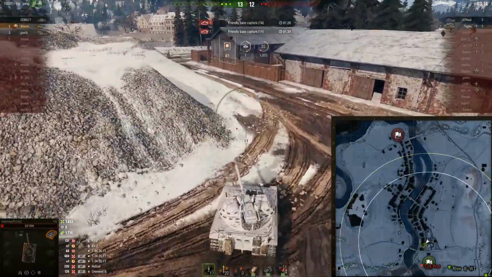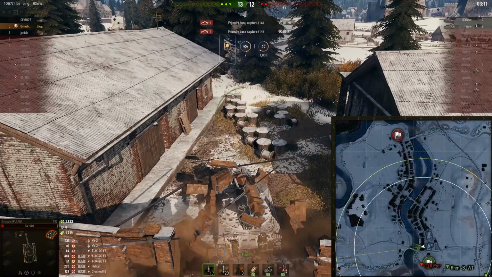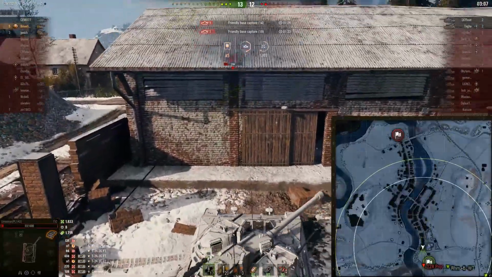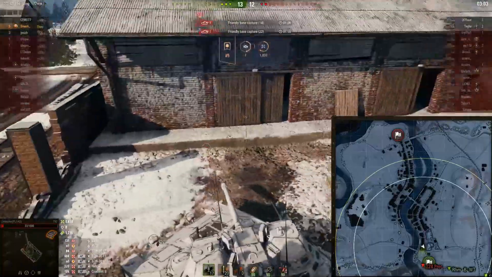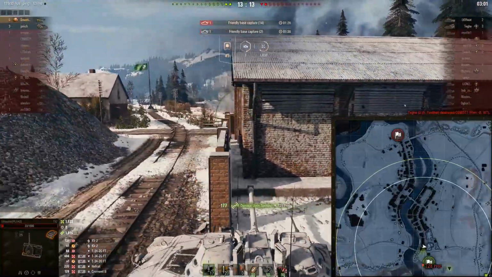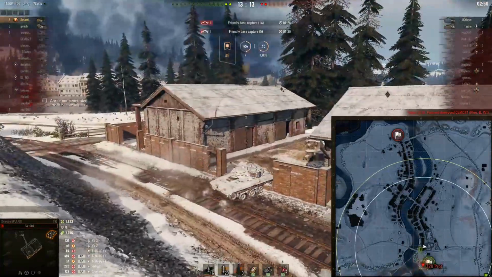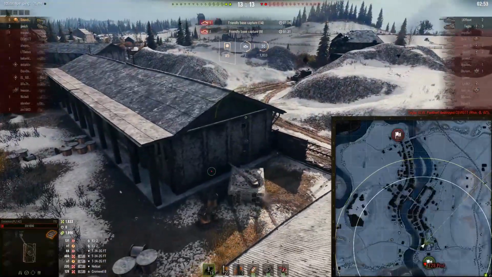But we expect, right about now, we're probably unspotted, and we once again want to try to circle strafe this T-28, or at least spot him for our team, do something. We stay in between these buildings. Again, we're trying to stay safe from artillery. And now that we're unspotted, we make our move towards the T-28. We bounce a shot off of him. Again, get back into artillery cover.